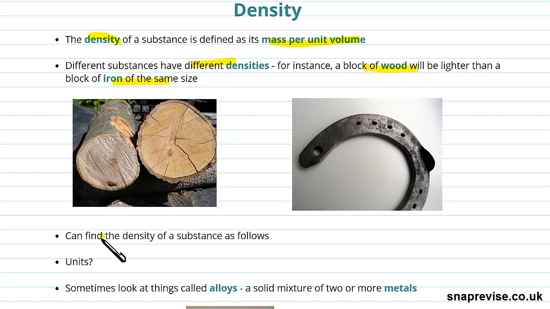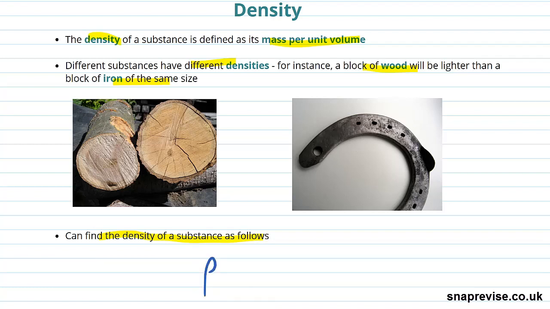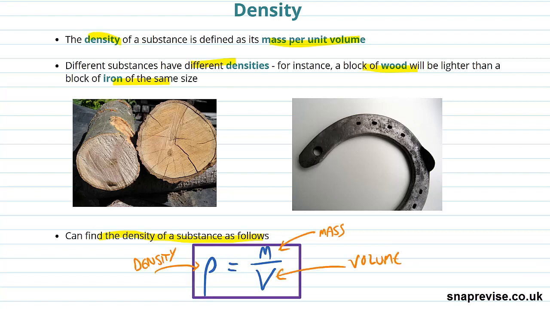So we can find the density of a substance as follows. We just use a very simple equation. First of all, we need to write down the letter we use to represent density, and that's the symbol rho, as I've drawn here. And what we say is, if the density is just your mass divided by your volume, then your density can be found from this formula here. So density is mass divided by volume. So now we know what density is and how to calculate it. You simply take the mass of an object divided by the volume of that object to find its density. We use this symbol rho.